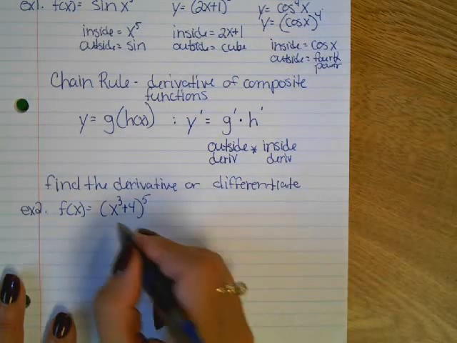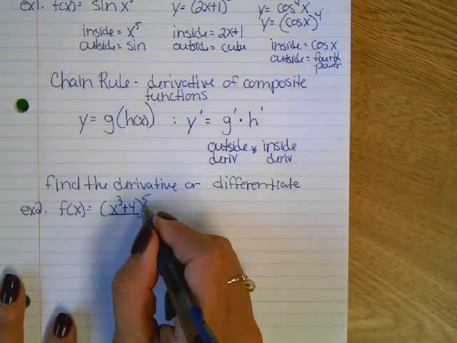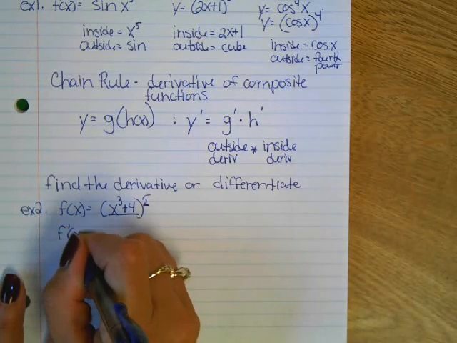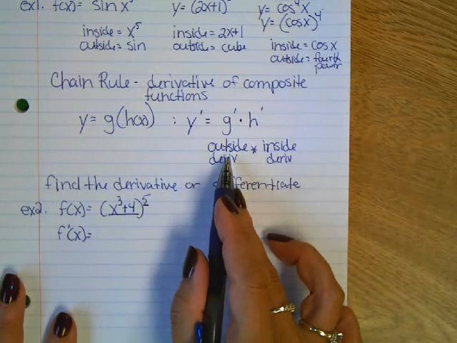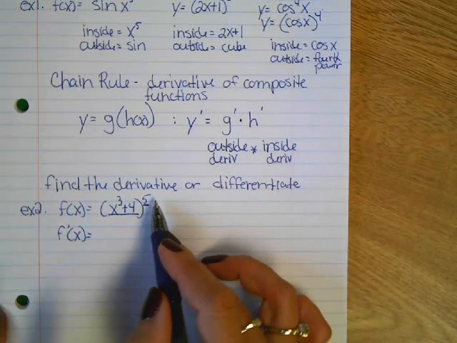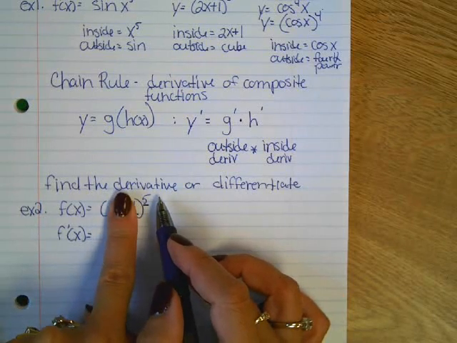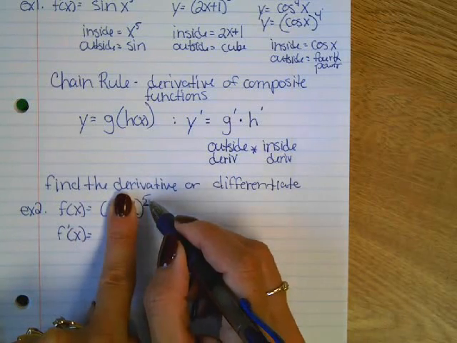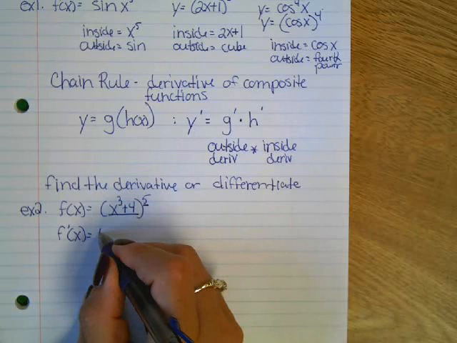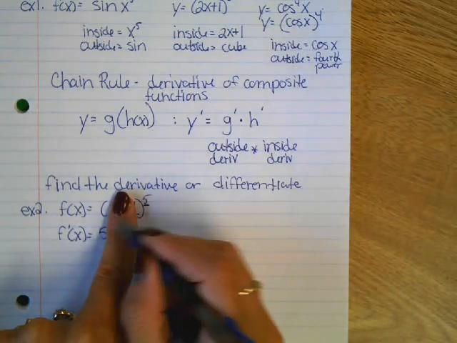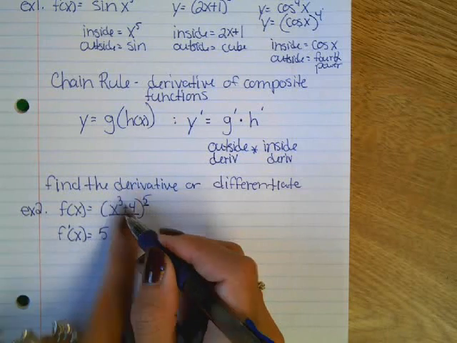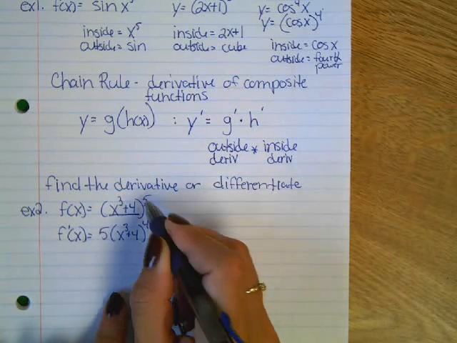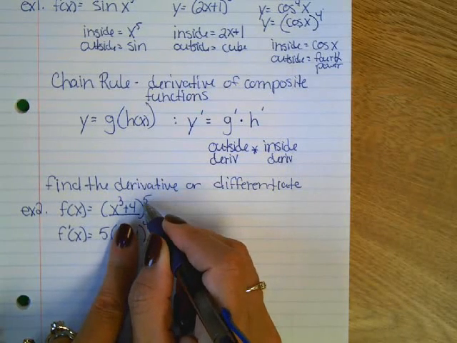So what I want you to see is that there is an inside and an outside. So when we go to do derivatives, we start from the outside and then multiply by the inside. So our outside is this power. So I'm going to use our power rule where we take the exponent, you multiply it down, and subtract 1. That's our power rule. So 5 comes down. The inside doesn't change. Inside has to stay the same. So subtract 1. So I've taken care of the outside function.